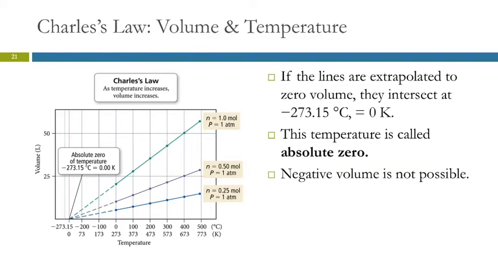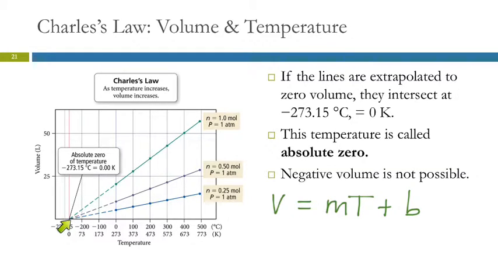Remember that the equation for a line is y equals mx plus b. Well, on this graph, y is volume. So the volume equals the slope, m, times x, here x is the temperature, plus an intercept. This equation is complicated if the y-intercept isn't 0. If we look at these lines, they have different slopes, but if we extrapolate, if we draw the line past the actual data, we find that they intersect at a point.